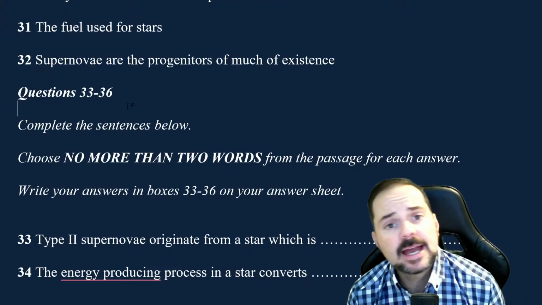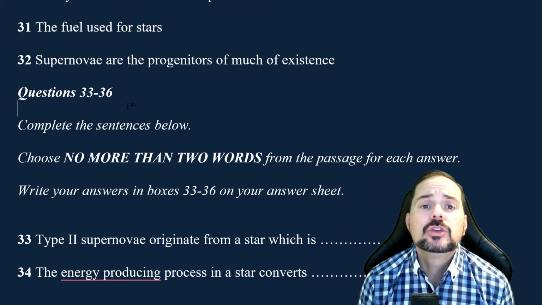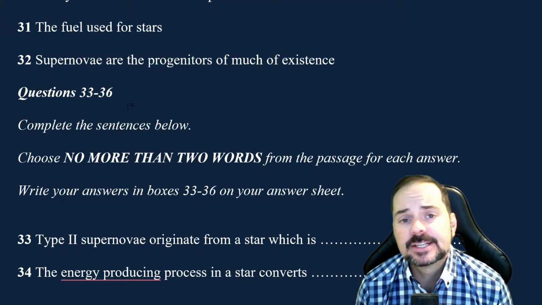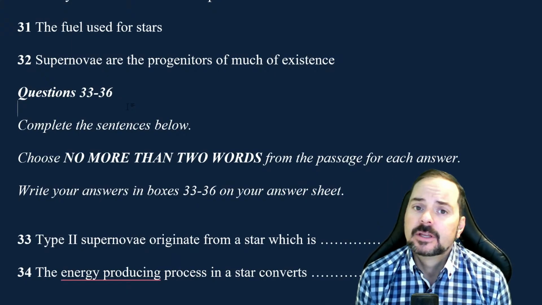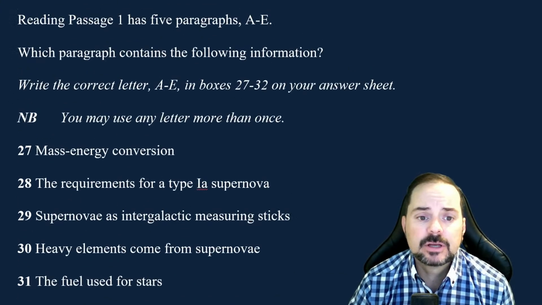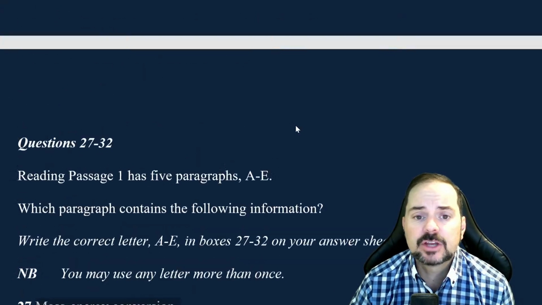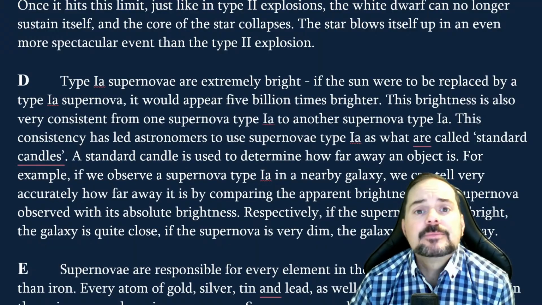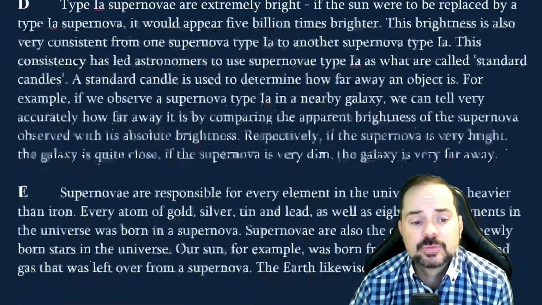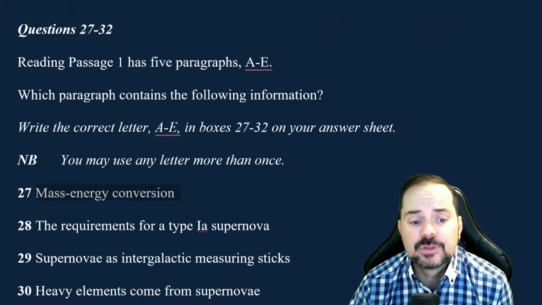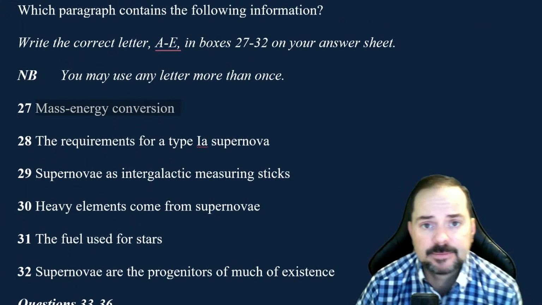Now, students, in the academic IELTS, you have to read the passage to get those high band scores. I say this every time. You can't just skim read for the answers. This type of question, which paragraph contains the information, mass energy conversion, it could be coming from paragraph E. So you can't skim read the whole passage to realize that the answer is maybe D or E and then start again for the next question. You're going to run out of time, okay?